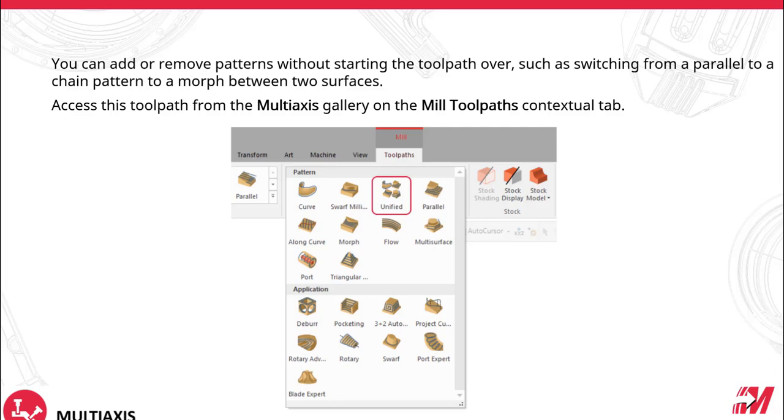And this is going to allow you to look at the cut pattern. If you don't like it, you don't have to start a new toolpath over. You can just repick different options inside that toolpath. So it's a really, really good toolpath to start to use. And it's going to really simplify the workflow in Mastercam. You're going to be able to find that toolpath up in the multi-axis toolpaths, and it's going to be right in the front row there, third one in, called Unified.